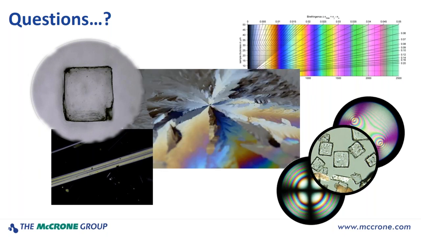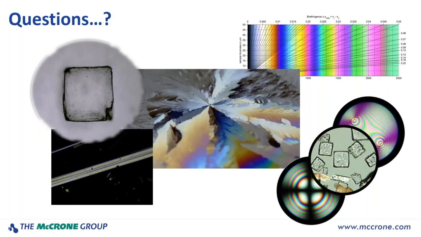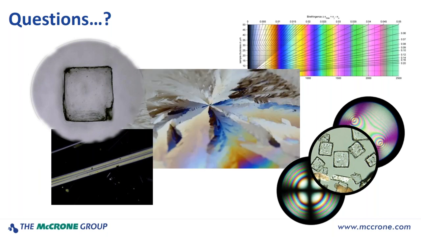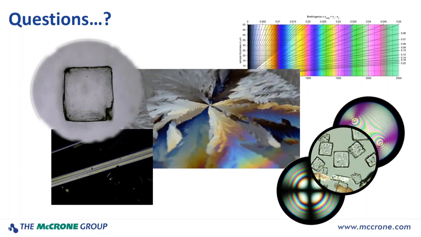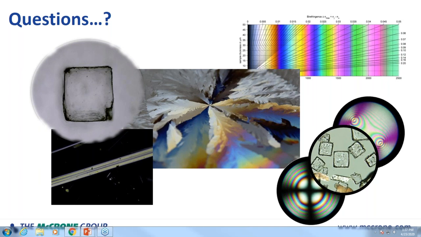Catherine's asking, does a standard polarized light microscope come with a Bertrand lens for purposes of alignment, or is it a specialized accessory to purchase? Yes, it does both. We equip our polarizing light microscopes with Bertrand lenses. If you don't have a Bertrand lens, there's an easy down and dirty fix for that. Just take one of your eyepieces out and look down the eyepiece, and that will give you the same effect, conoscopy, or you'll be producing a conoscope. The problem with that is you lose the magnification of the eyepiece, and your image will be much smaller. So I would suggest if you're looking at getting into analysis using a polarized light microscope, you assure that the instrument you have chosen or purchase does have a Bertrand lens.